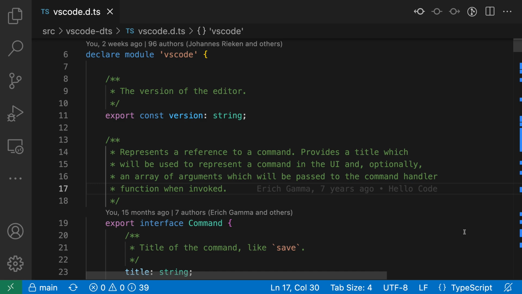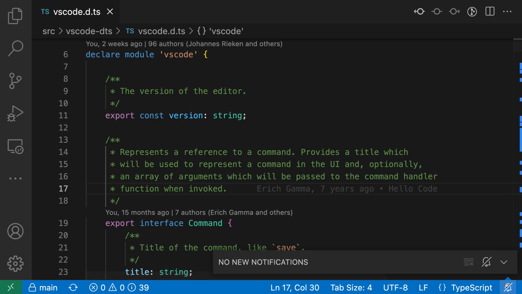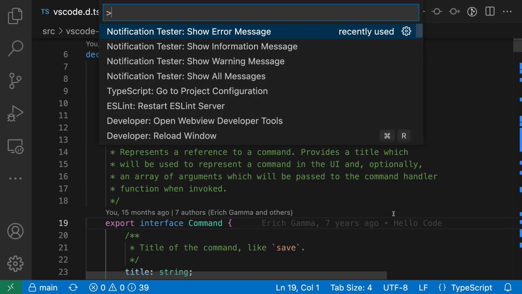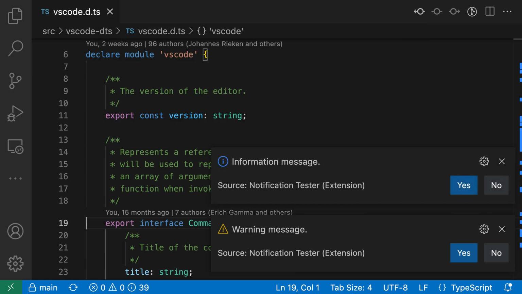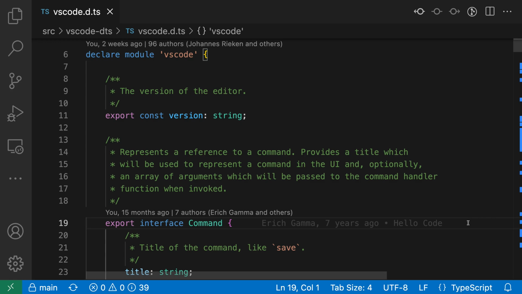To switch out of Do Not Disturb mode, you can just go click on the little bell again, and then click on the bell with a slash through it in that pop-up. That's going to turn you off of Do Not Disturb mode, so you have the normal little notification bell down there in the status bar. And now all of the normal warning, information messages, all of these are going to start showing up and having pop-ups again. So that's how you can easily toggle Do Not Disturb mode on and off.